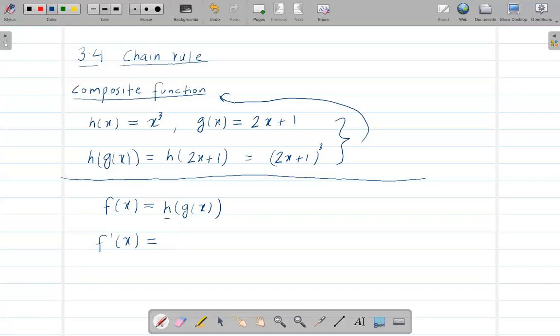then first I have to take the derivative of this whole thing. Since the name of this whole function is h, take the derivative of h, and the g of x inside will stay the same, and then multiply by the derivative of the inside function g of x. So first take the derivative of h, and then take the derivative of the inside function g of x. This rule is called the chain rule.